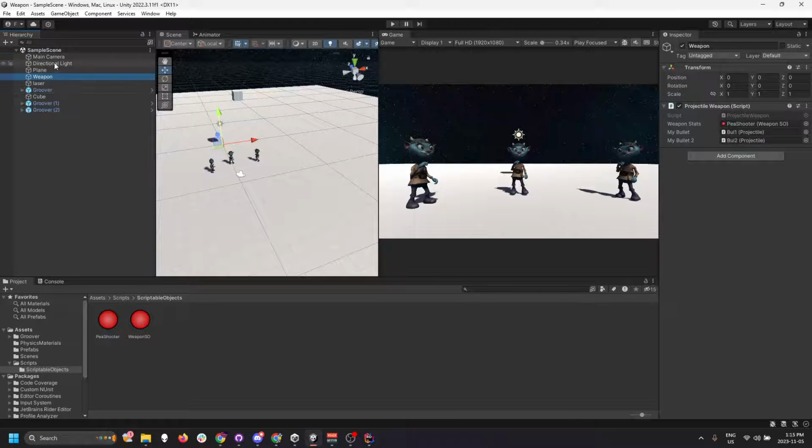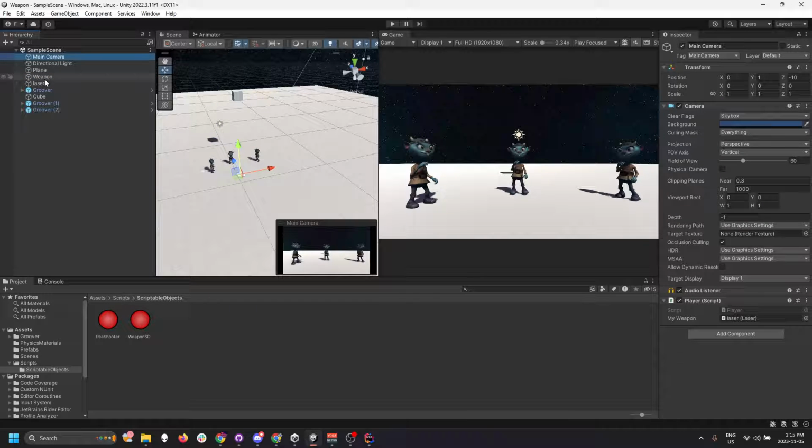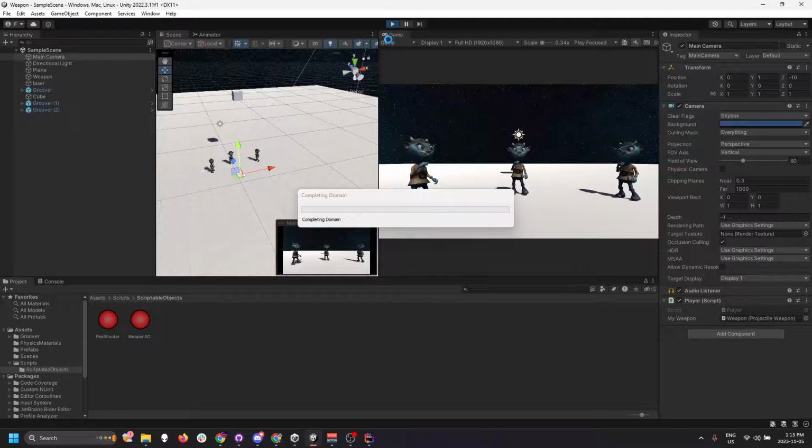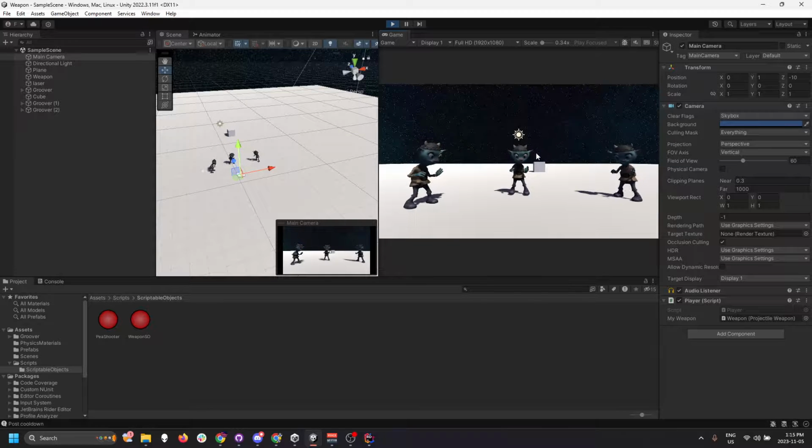Let's bind it to our game. So my weapon is our weapon. And finally, you should see that nothing has changed. Everything should still be working, and the only downside is none. There is no downside. Yeah, everything is still working.